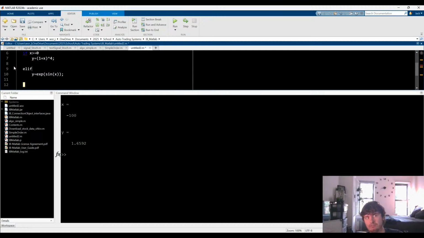I don't think so. I think you just keep using else in MATLAB. Else x is greater than -10 and x is less than 0, y is this.